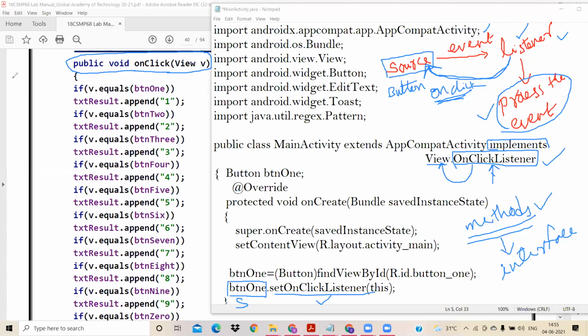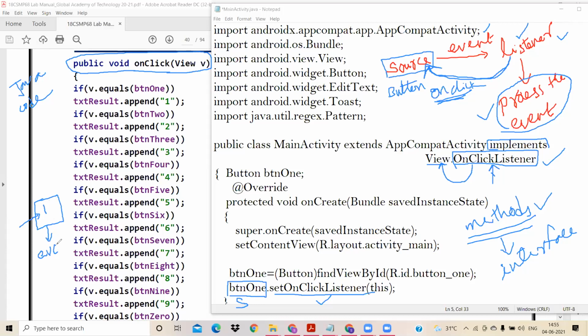This is also Java code, students. Don't get confused. This is also Java, a continuation. At the end, I'll show the complete Java code. Now, with respect to our example, you have taken button one. On button one, I'm trying to click. When I click on button one, it's going to generate an event.